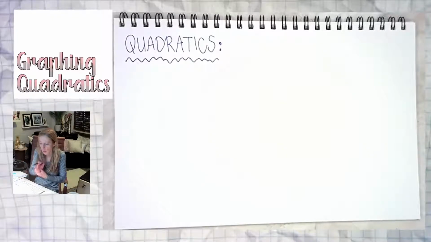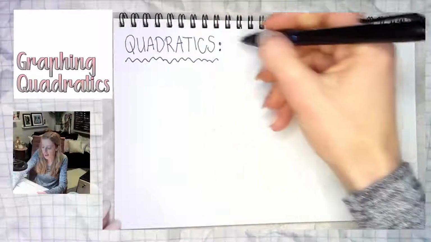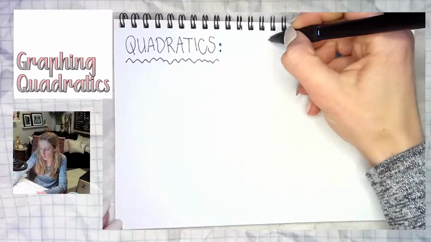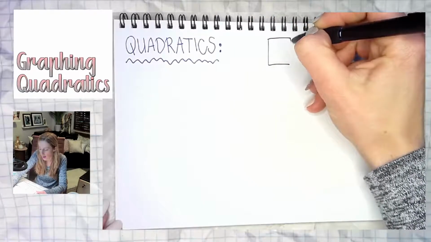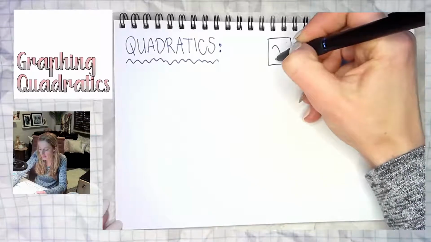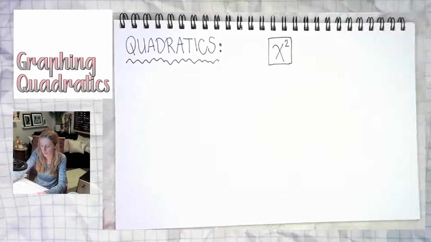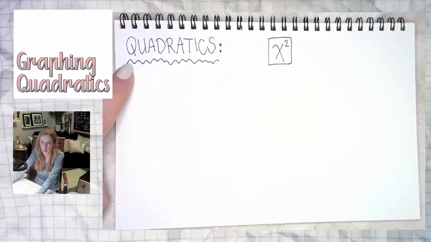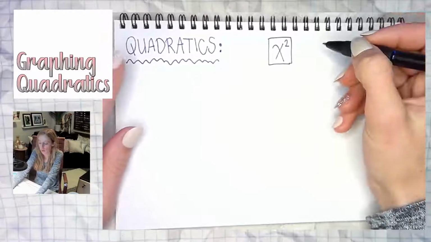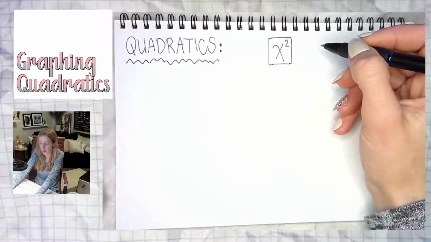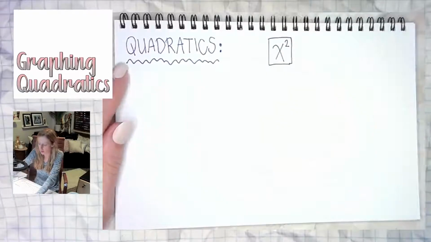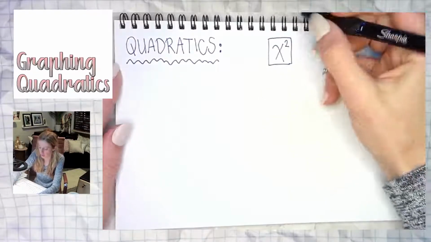All right, everybody, we are going to be talking about graphing quadratics today in this video, and we should be familiar with the word quadratic. Quadratic is a name that we learned when we were learning about polynomials, and quadratic associates with the term x to the second power. I know we often think quad goes with the number 4, like a quadrilateral or something like that, but quartic is actually what we use for fourth power. Quadratics are second power. Long story explanation, we talked about it in another class before.